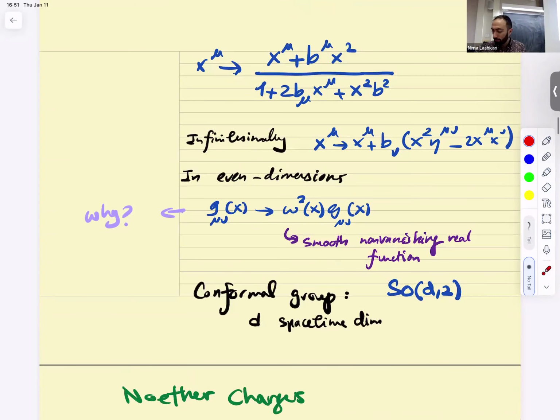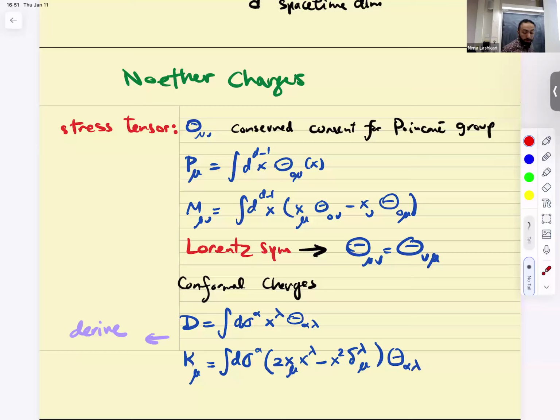Okay, so Noether charges. We saw that Noether's theorem tells you that associated with these symmetries, there are conserved currents, right? The stress tensor was the thing that we found, we defined canonically, motivated by Poincare transformation. So for example, we defined the translation and the Lorentz charges this way, right? And the stress tensor, there was a definition. Hopefully you recall what it was. You could go and look it up. Lorentz symmetry would require the stress tensor to be symmetric. So it's possible to have a theory that's non-relativistic, where the stress tensor is not symmetric, but you have translation there.